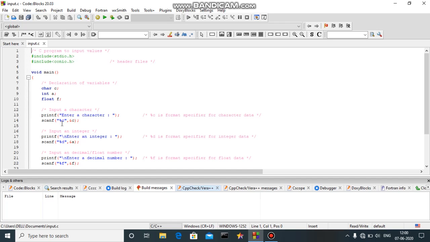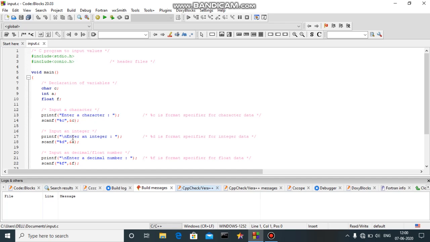Then for inputting that value, we have used scanf("%c", &c). This ampersand sign is used for address. The value read by %c will be stored in the variable c, that is the character value.